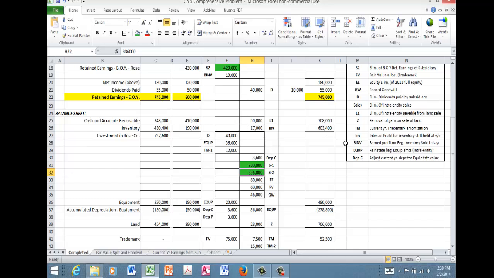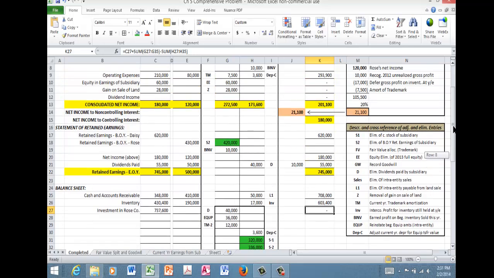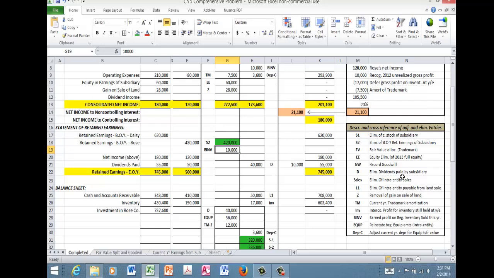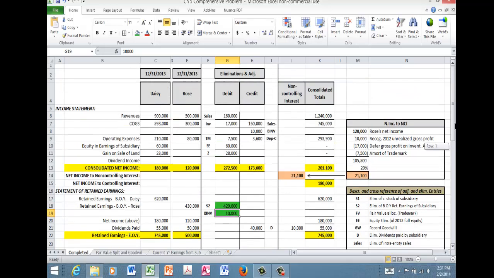And I'm admitting to you that I didn't get this on the first shot, because I had to figure out why my investment account was not eliminating, and that's what I finally deduced, because there's my $10,000 beginning inventory number that we just tackled back here on this spreadsheet. You see that 10 grand right there. So I've got to take that out. As a matter of fact, let's just go ahead and deal with that elimination entry. There's the 10,000. Now where does that go to?